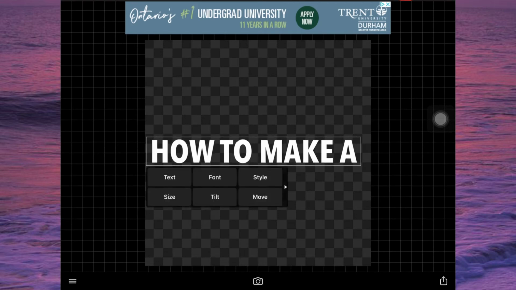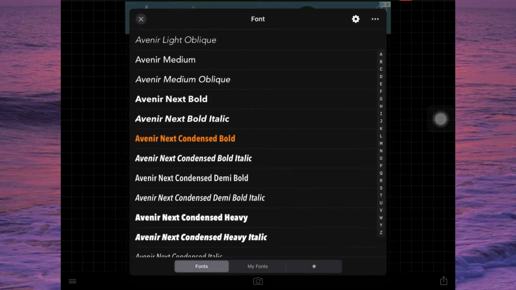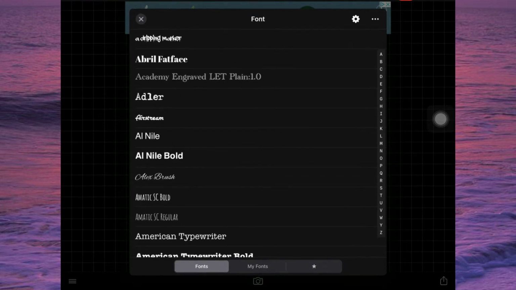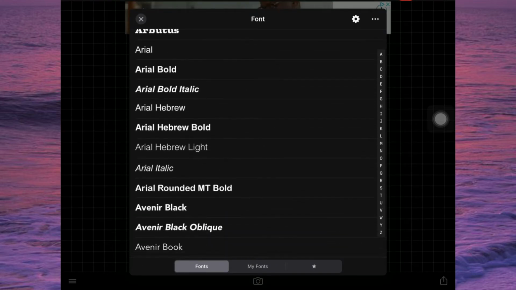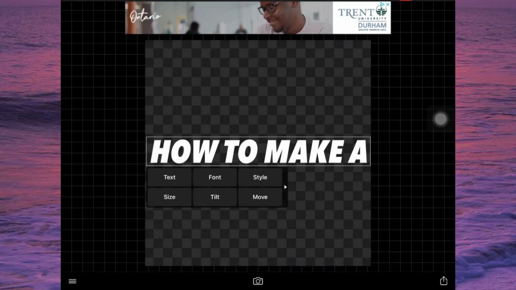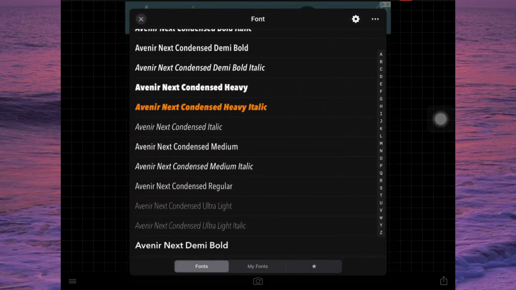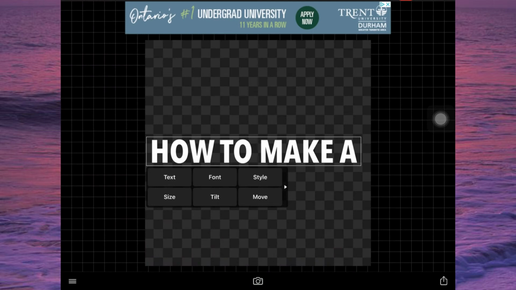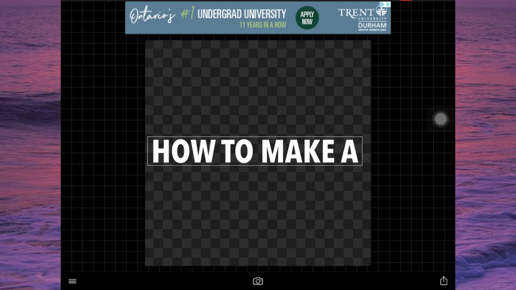And if you guys are wondering which font I'm using, this is the one I'm using. If you click on A and scroll down, you can see you have a lot of options. Sometimes I like to do it thicker, but this time, as I said, I'm looking for something more simple and to match the intro theme. So I'm actually going to change it to this. Mind you, I might end up changing it later, but for now, this is what I'm going for.